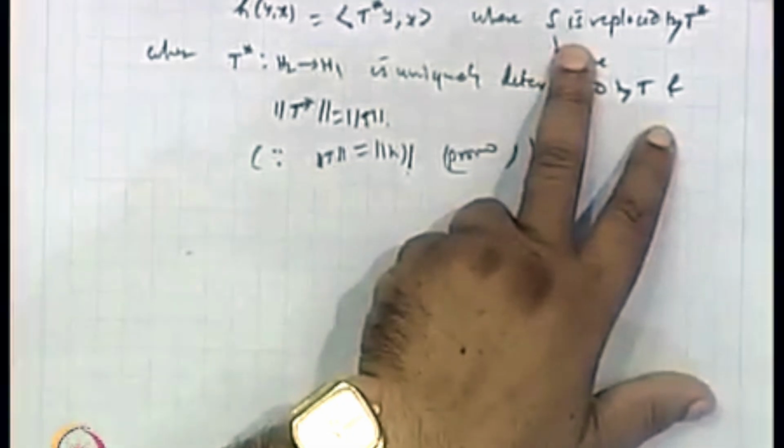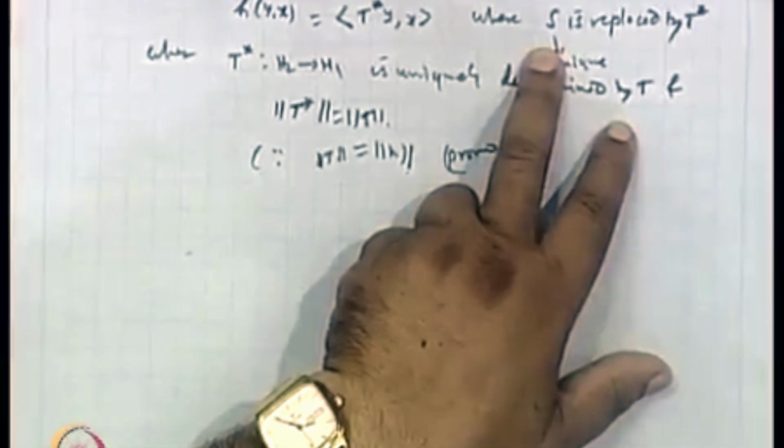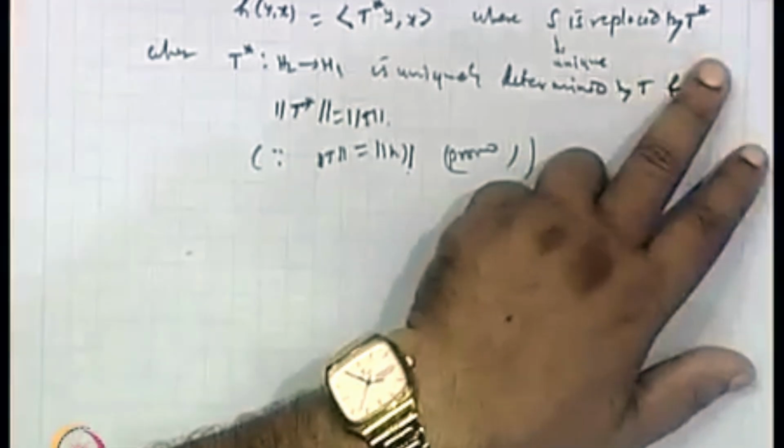Because what we are required to prove is that the Hilbert adjoint operator T star of T exists. So existence of T star is guaranteed because S is replaced by T star, and existence of S is already proved in the representation theorem. Then it is unique because S is unique, so T star will be unique. It is bounded linear because S is bounded linear, and norm of T star and norm of T will be the same. So everything is true, and this completes the proof. Is it clear? So we are using the sesquilinear form representation here to identify. Clear?